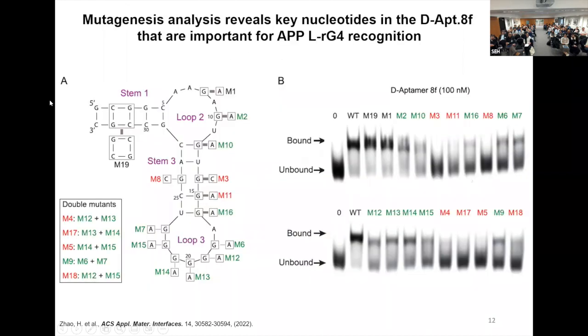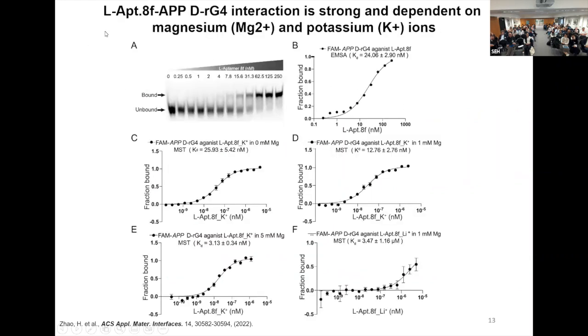And then the ones that I'm showing you here, we use the D aptamer and L target to do it because it's cheaper to do it this way. And because, as I said to you, this is mirror image, the things that happen for D aptamer binding to L target should reflect equally well with the L aptamer versus the D target. So this is why we do many of the characterizations using the D aptamer form. Then the remaining ones are all on L aptamer.